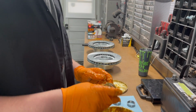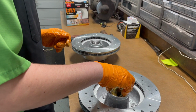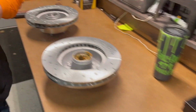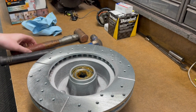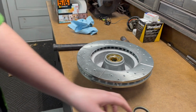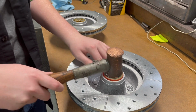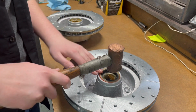I'm going to take it over to the hubs over here. You want the big ones, and you want them to face down, just like that. Take this other one right here, put in the other one as well. Now, you want to put your seal this side facing out. You're going to take your hammer and just gently work it around that hub.